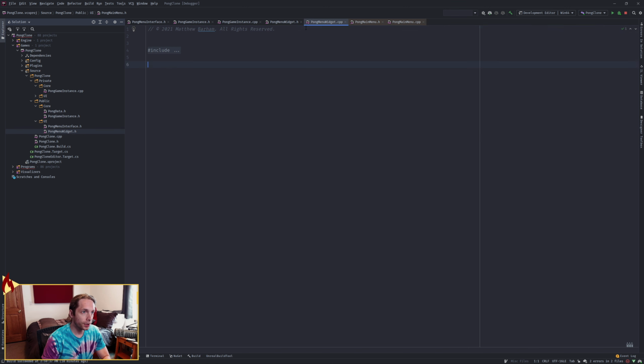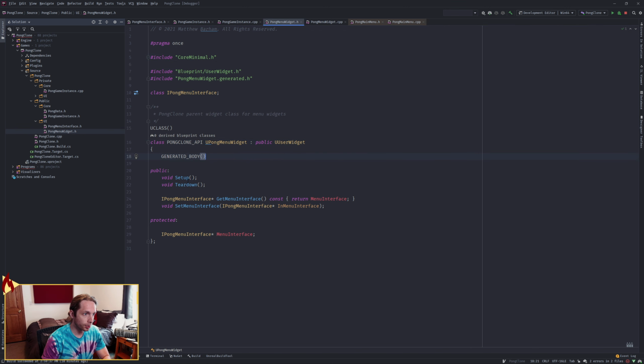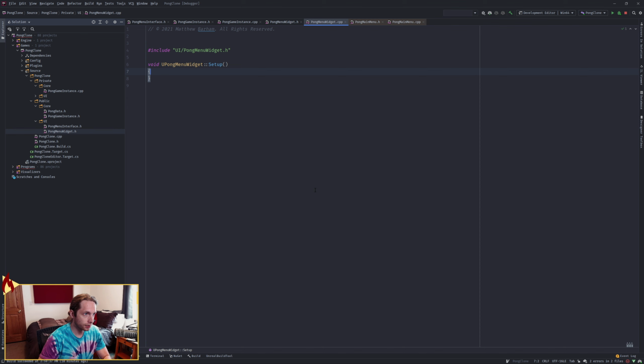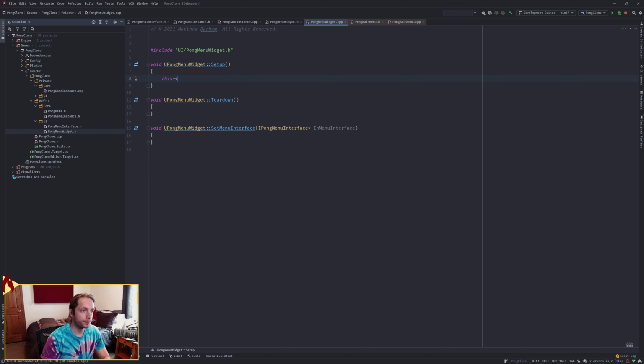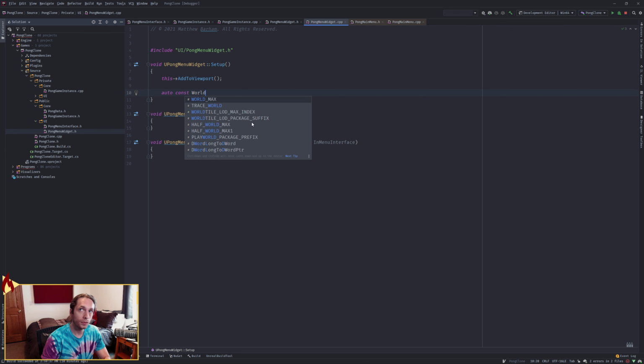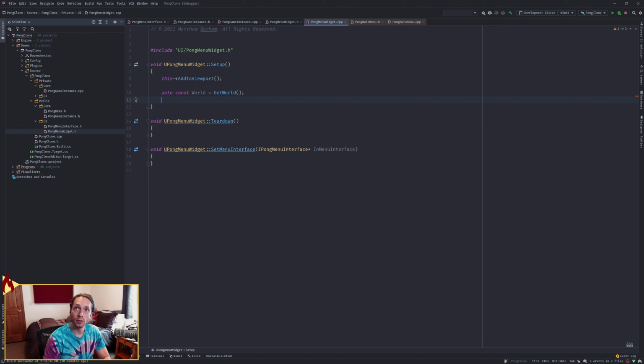Real quick before we move on, we do need to set up the implementation for these things. So setup. We're adding ourselves to viewport. We are getting the world. Make sure there aren't some includes we may need.